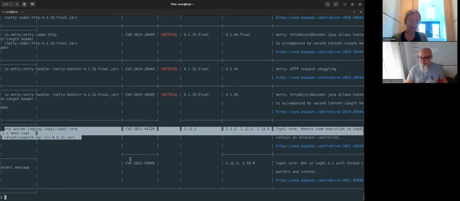So Trivy tells us this also from dependencies of the applications which are running.